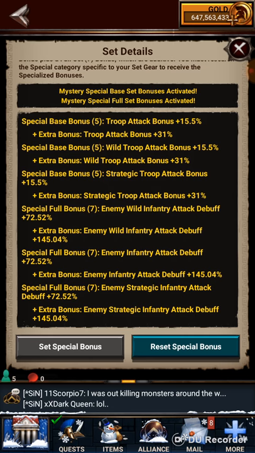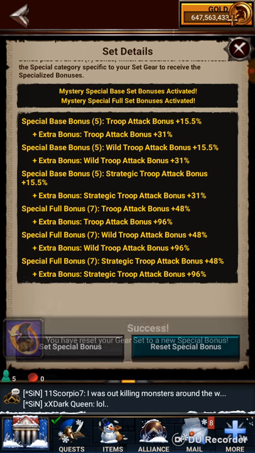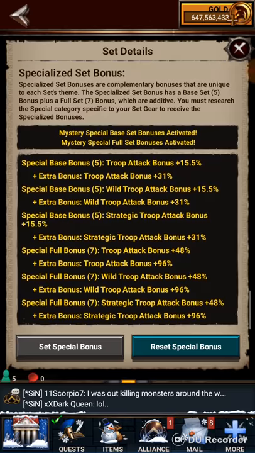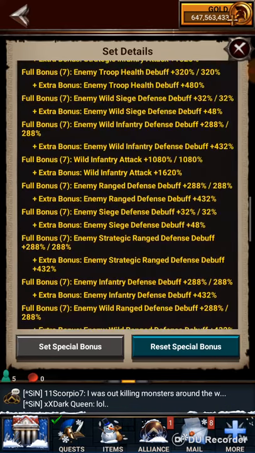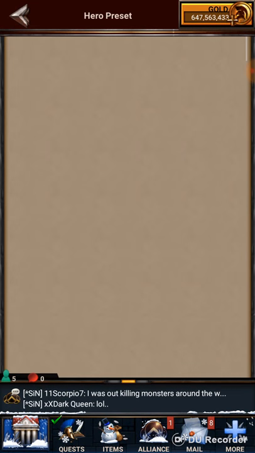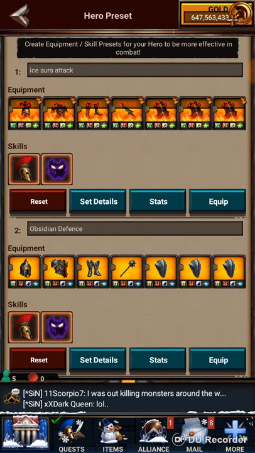Now those are really good boosts for the infantry attack debuff, but just out of curiosity, I'm going to look and see what else we get. Okay, here's a troop attack bonus and an extra troop attack bonus. Those are really good. That's a lot of extra troop attack there. And so I think I'm just going to leave it like that. But ultimately, I'm not a huge, huge stats person, and at certain points I still am learning some things myself. So it's all up to you what you end up doing for that.